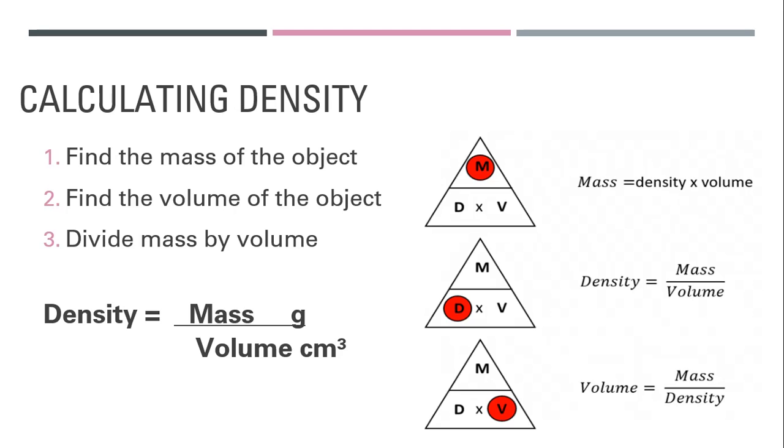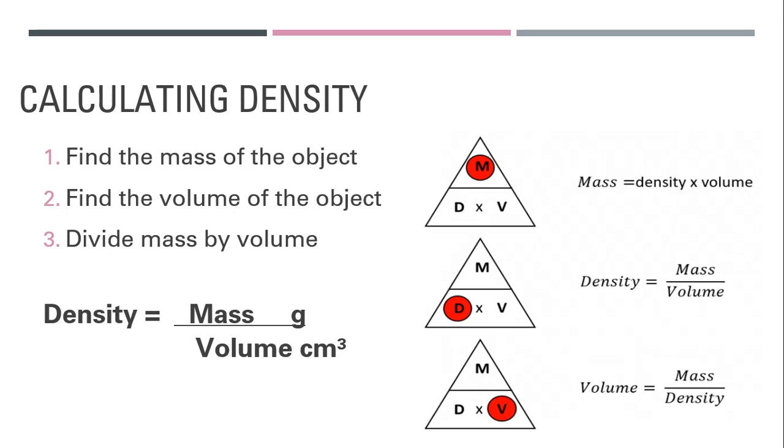Now, this part is very important, right? And you must memorize how to calculate the density, okay, from given mass and volume, or to get the volume if you have the density and the mass given, or to calculate the mass if you have the density and the volume given. In all of the scenarios, you're going to have two given parameters and you're going to calculate the third one, right? So density is equal to the mass per unit volume, and the unit of density is depending on the unit of the mass and the volume given in the problem.